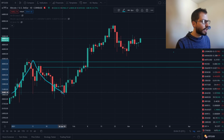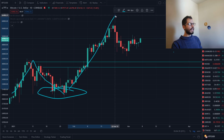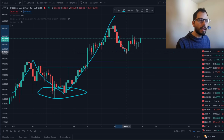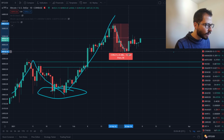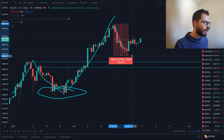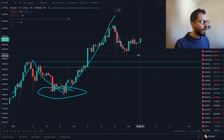But look, we came down. We had a bottom in here. Bam, double bottomed. Boom, parabolic move. Once again, hitting that $58,000 region. Came right back down. People are freaking out. It's like, I think it's 23% we fell, if I recall correctly, from wick to wick. Bam, 26%. I apologize, guys. 26%. So it wasn't even a 30% correction, which those are 100% normal. And bam, we're starting to come back.